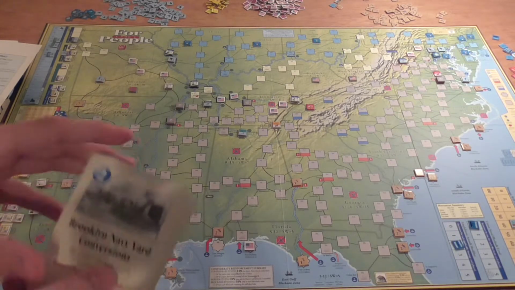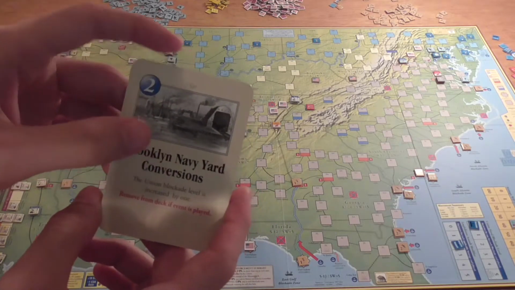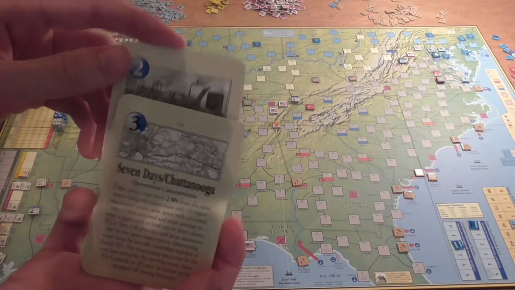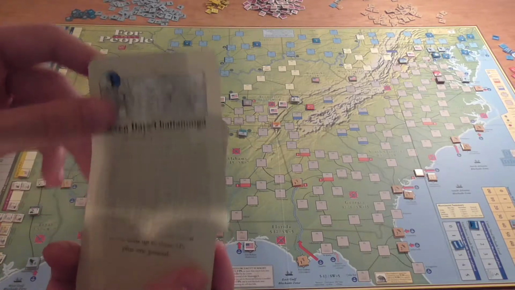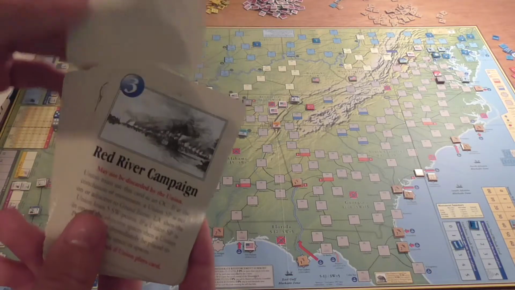For the Union, though, they have a very interesting hand. Brooklyn Naval Yard conversion, so blockade goes back up by 1. The Confederates played a card that reduced it back down to 0, so they're still trying to crank that up, so that'll be played. 7 Days, Chattanooga. These operational cards always interest me, so we'll see how we use that. Strategy board, another naval movement.